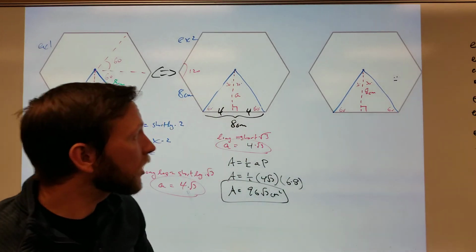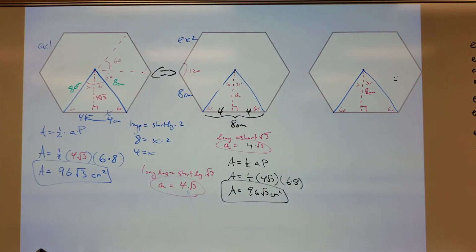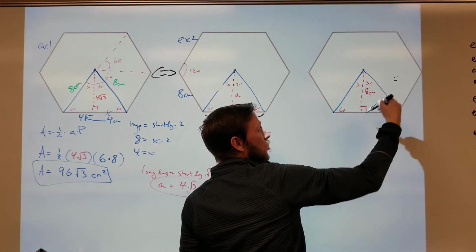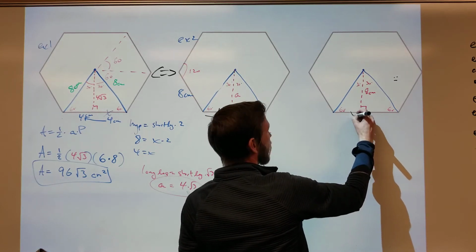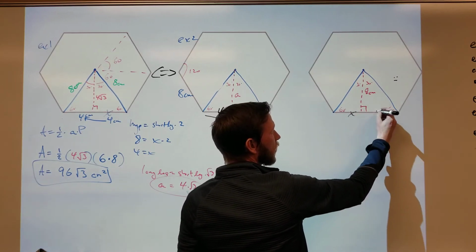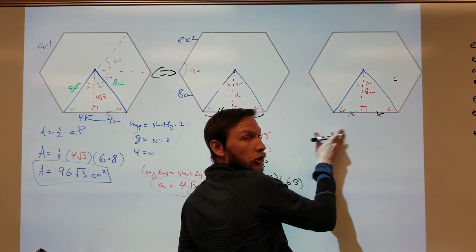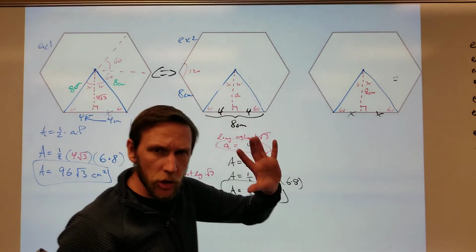This is a tough one because we need to make sure that we have this apothem, all right? And so given this apothem, we have to work backwards using simplest radical form to find out what this piece is. I don't know what this is going to be, but I know that I need to double it once I find out what it is to know the whole side length. And then I've got to multiply it by 6 to get the whole perimeter. So make sure you understand that.